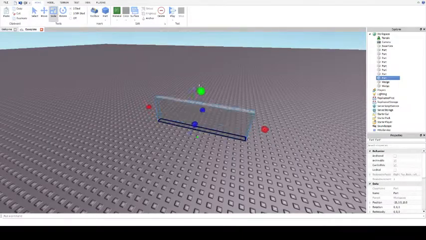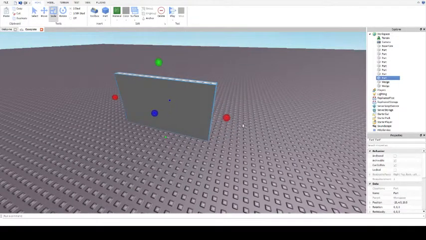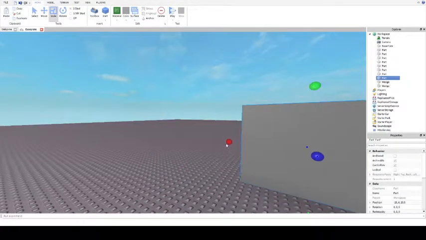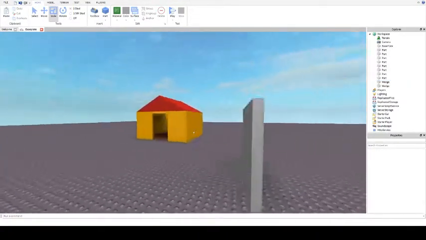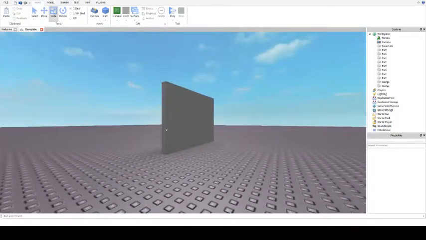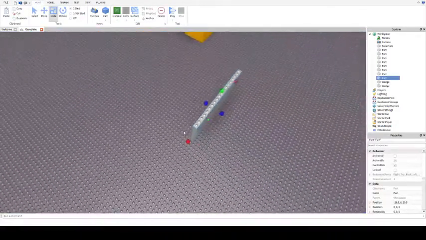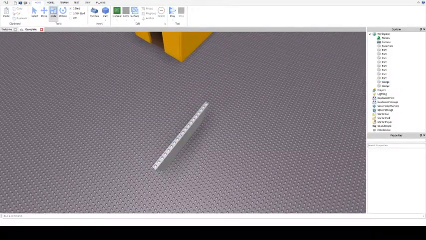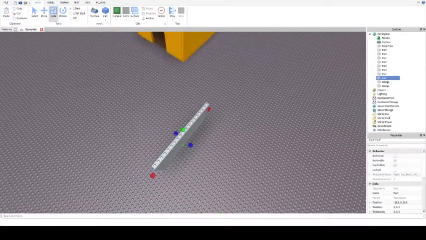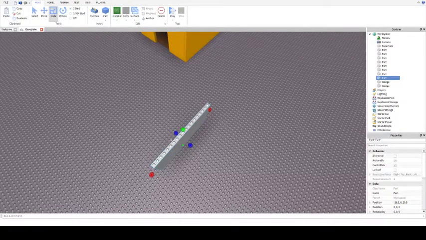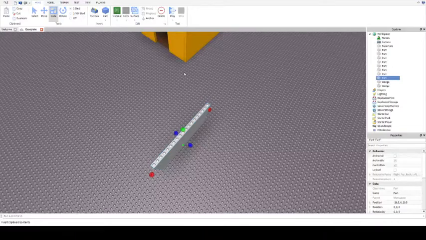Boom, boom. Yep, that's a basic wall, and I'd say it looks pretty bad, but it's just a basic wall. Now you can press Ctrl C and then Ctrl V to paste this, or you can right click it, then click copy, then click paste to clone it.